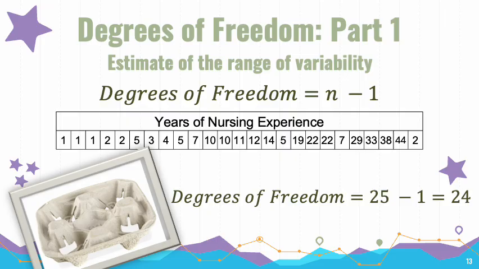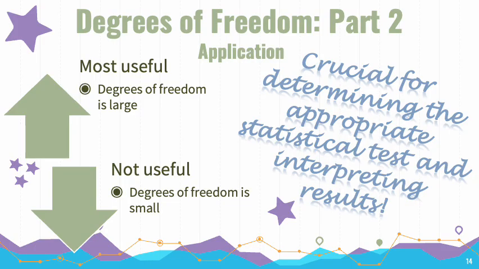Thus, you have freedom as to the order or the placement up until the very last person in your sample. Unlike the other measures of variance that we have discussed thus far, you will want to calculate the degrees of freedom for every sample. This is because the degrees of freedom are going to help guide the statistical tests that you will use to analyze your data.